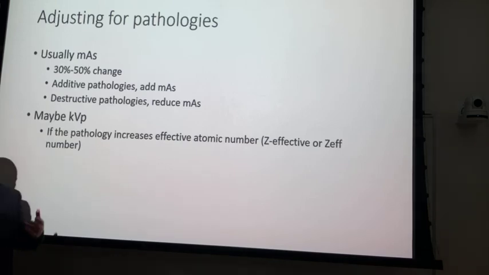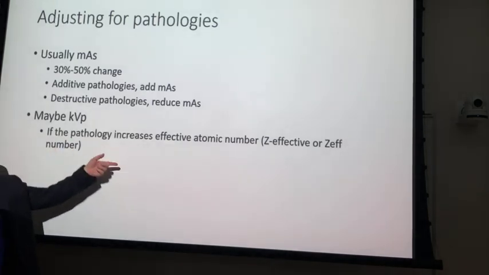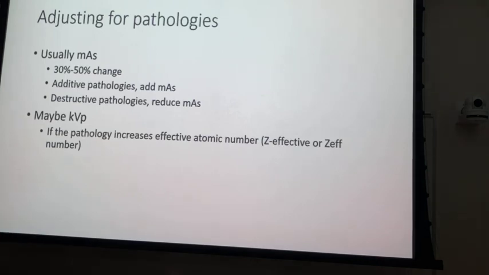But there are times that you may need to change your kVp, and we talked about some of those. Some of those are kind of confusing. But pretty much, what kind of tissue types are you going to increase your kVp for? This just says Zeff number, right? Z number. But really, that doesn't hold true, because we talked about if the patient has pleural effusion, which does increase your Zeff number. What kind of tissue types would you increase kVp for?